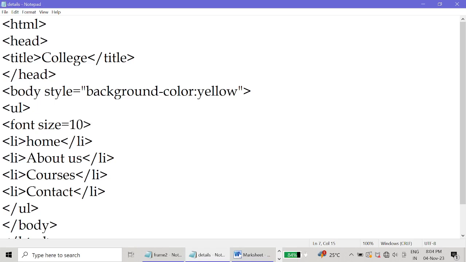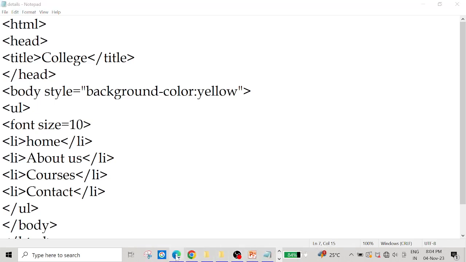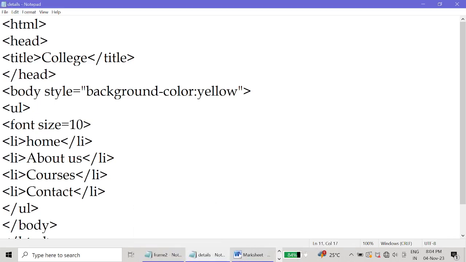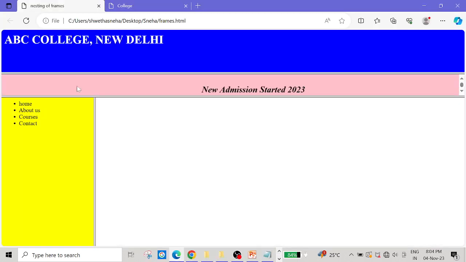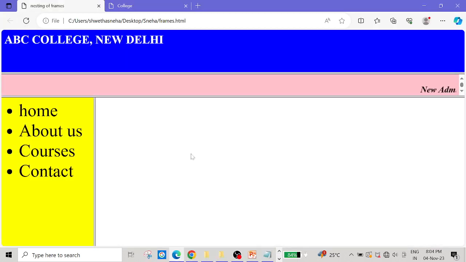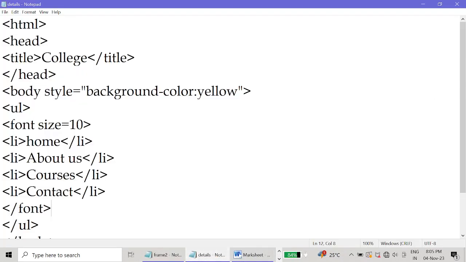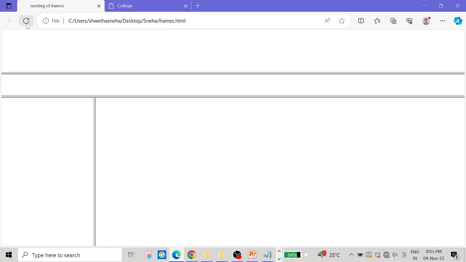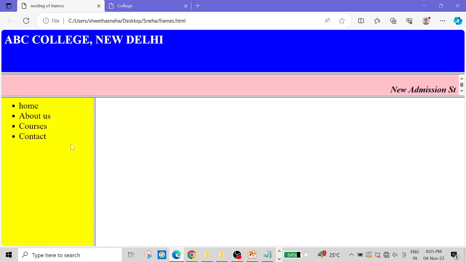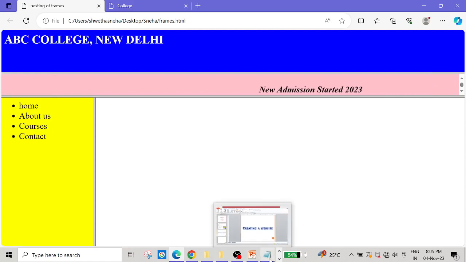Control S. I have to close also font. Oh, this font is very much large. I think we don't need this much big. I will reduce it to 5. Okay, this is enough.